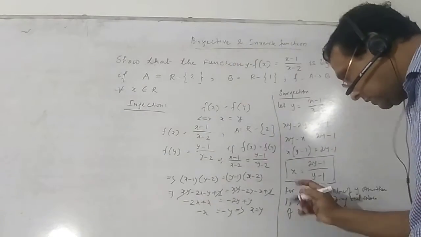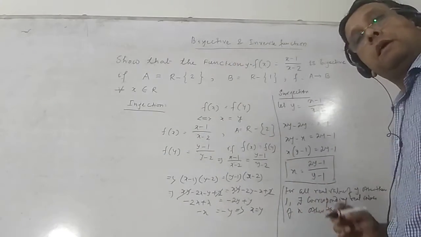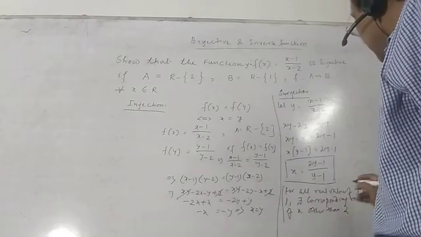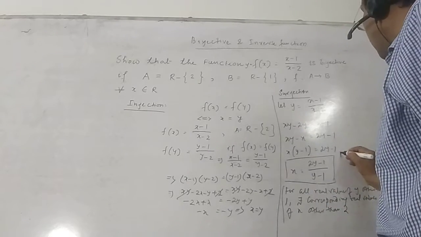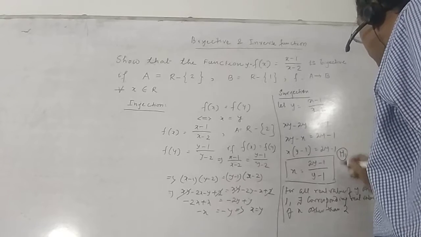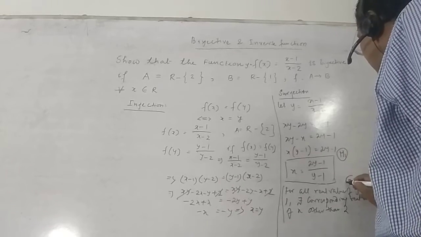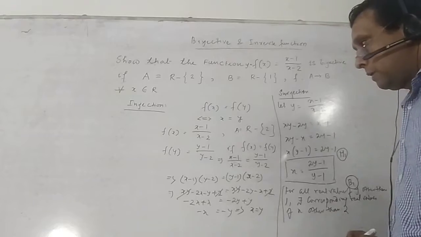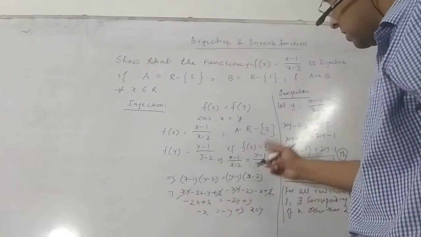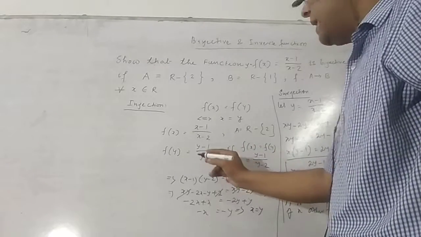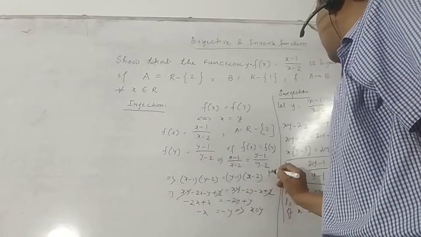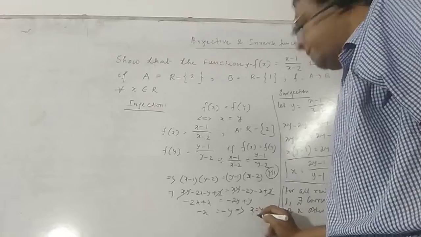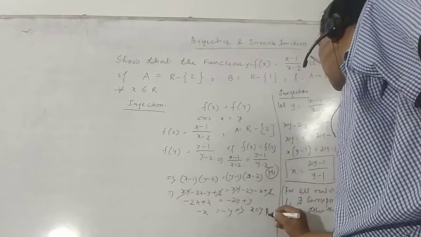Children, you must write this statement. If you don't write this statement, you will lose 1 mark. So for the expression of this, you can get 1 mark, M1, and for writing this, you can get 1 independent mark, B1. So this is important, and here also for cross multiplying, you can get 1 mark over here. Here you can get 1 mark, and for proving x is equal to y, you will get 1 B1.